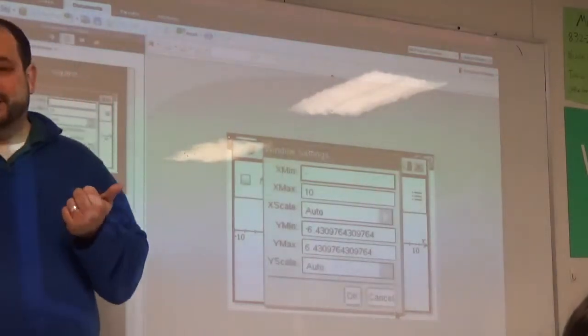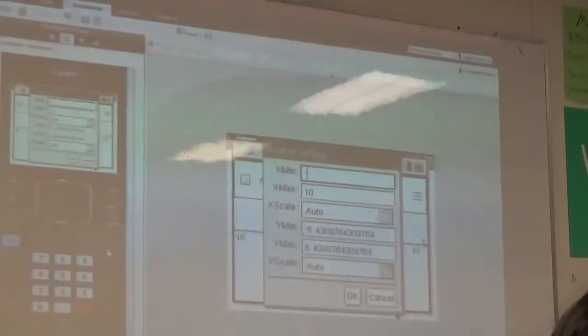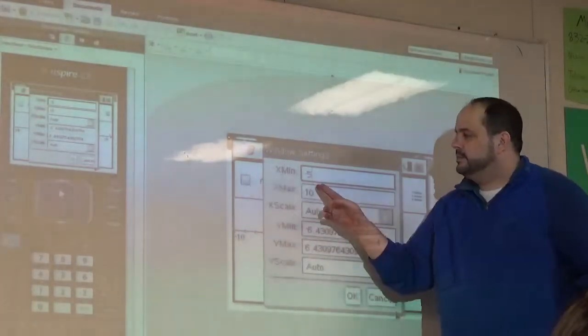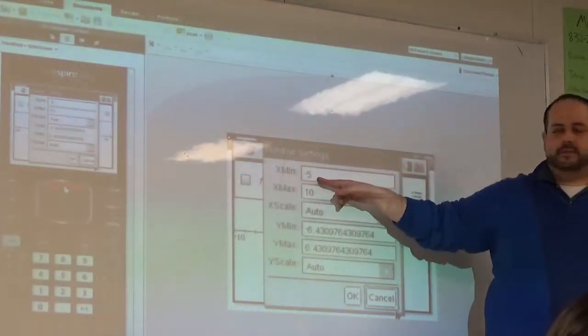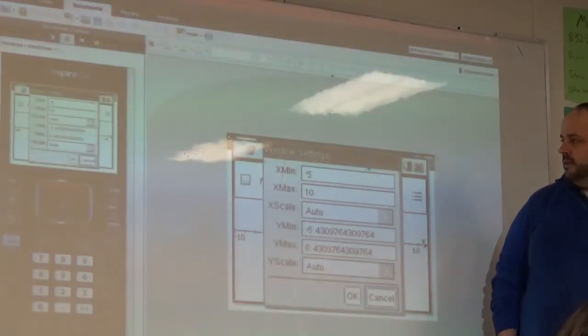One of the things I pay attention to whenever you're using the calculator, if they give you a domain restriction, use that for your window. All right, do we have a domain restriction in this problem? Yep. Right, we're going from 0 to 60. So I want to set my X-min, we're going to go for 0. Miguel? Just click and delete. There you go.